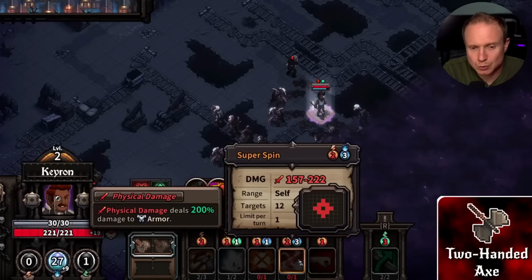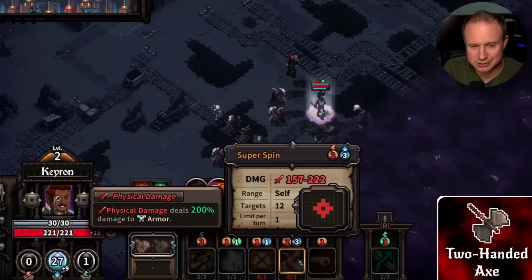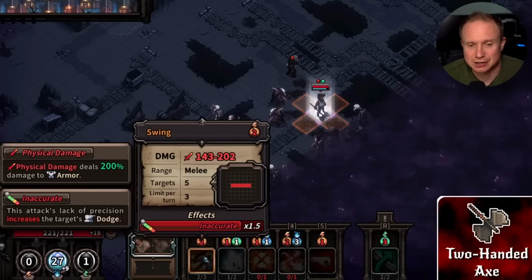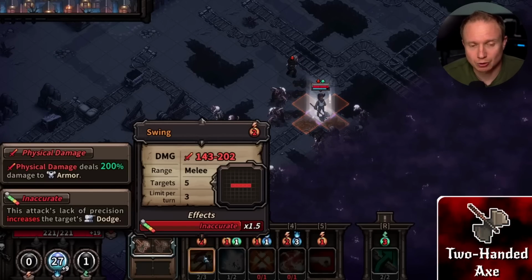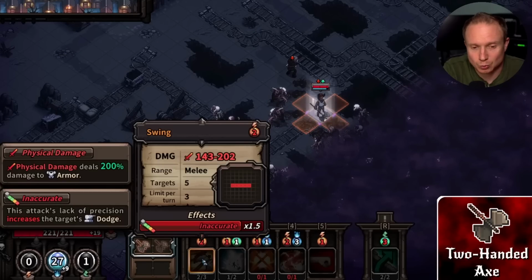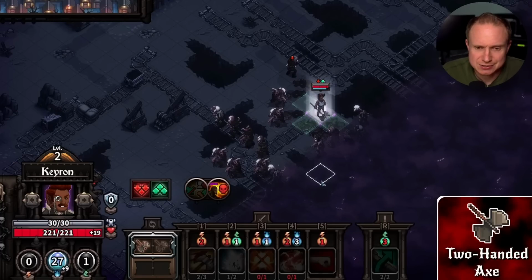I think that Swing and Super Spin are both relatively cumbersome if we start to talk about weaknesses. It is almost impossible to get a Super Spin that hits all 12 enemies, and Swing, it is very rare to have a perfectly lined up set of enemies. And the damage is usually a little lacking to secure all 5 kills, even if you do. And it comes with the inaccurate modifier, which means that against dodge, it is going to be twice or 1.5x times as bad. So I think the axe is interesting.